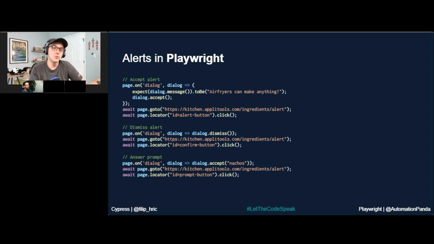Nachos. What I really, really like about how Playwright does this is notice how everything is standardized. It doesn't matter what kind of alert, it doesn't matter the type of interaction or the checks you want to perform, it's handled as policy, and the way the policies are handled are uniform in the code, which to me is really, really nice. So, Filip, what you got for Cypress?